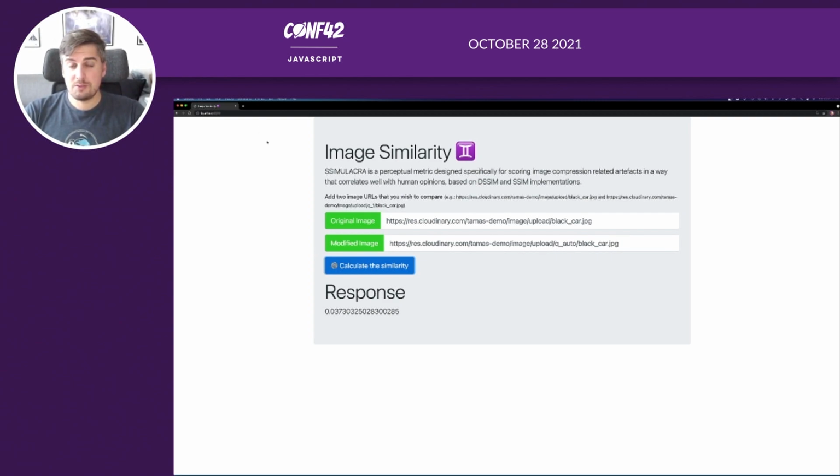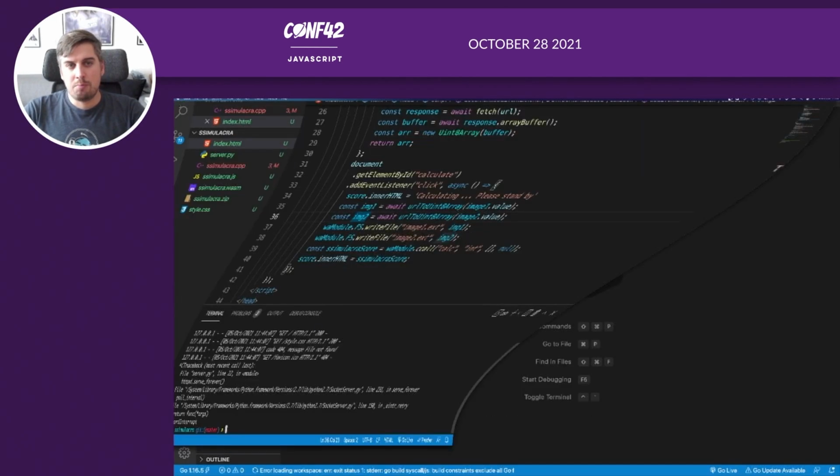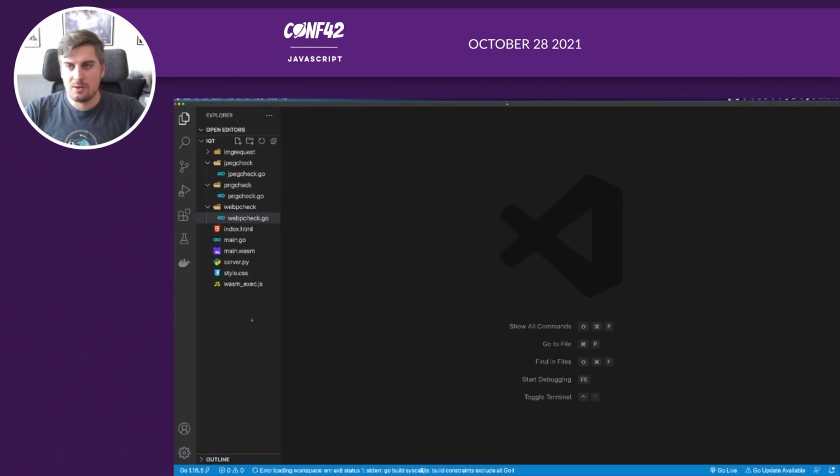So this is the C++ project running in my browser because I was able to port this from C++ to WebAssembly and then add it to the web. So that's one of the use cases. Now the other project that I wanted to show you is a project that was written in Go. So in the same way how Cloudinary has Q-Auto to automatically reduce the quality of the image, we also have F-Auto, which is short for automatic format. So based on the browser that you're using, we can select the appropriate image format or the best image format for that browser based on the analysis of the image as well.